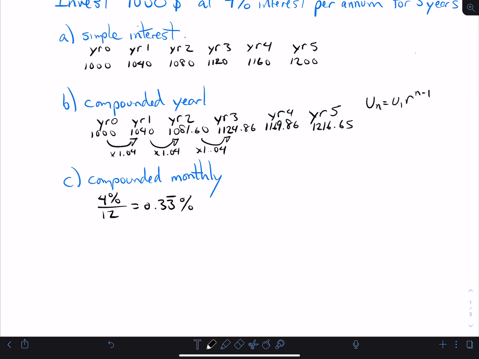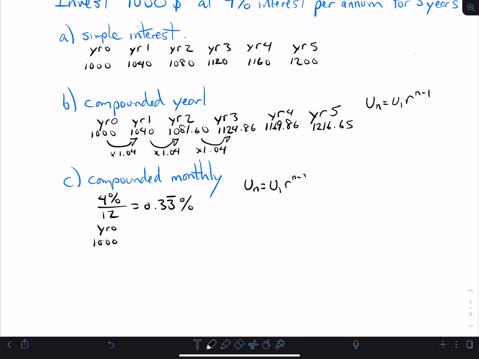So in this case, I wouldn't go through a list of year 0, year 1, year 2, year 3, year 4, because how many times am I going to calculate this, right? I'm going to calculate the interest 12 times a year for 5 years. So that would mean that I would have 60 calculations to make. So I would go straight with my formula. Un equals u1 r to the n minus 1 to get to my answer. I would have done it in part B also.